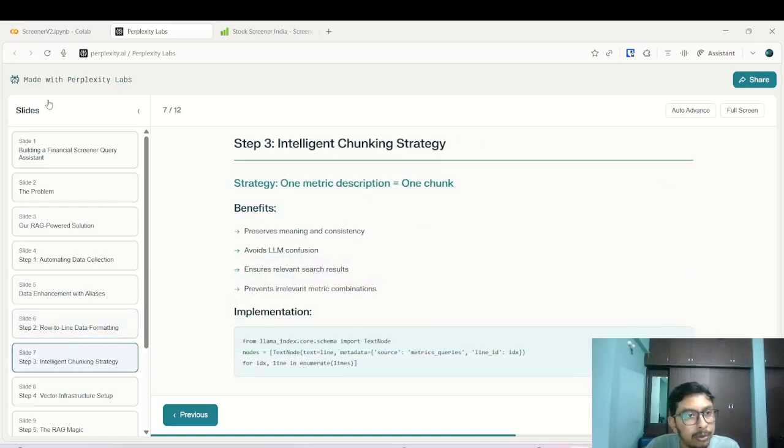Next is the chunking strategy. Maybe you can cover in a separate video the exact process of how LlamaIndex and everything works. But in brief, we do chunking so we can index all the information that each document has. Now my document has lines, and these lines I have to feed into an index so that I can retrieve them easily, right? You can assume it as a database.